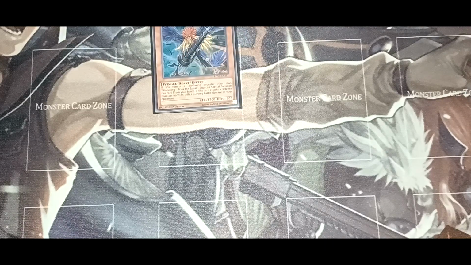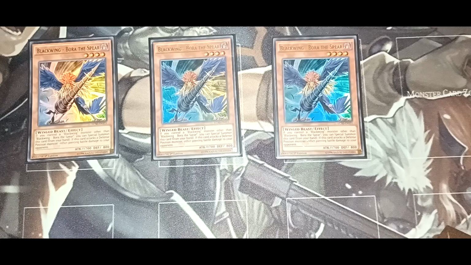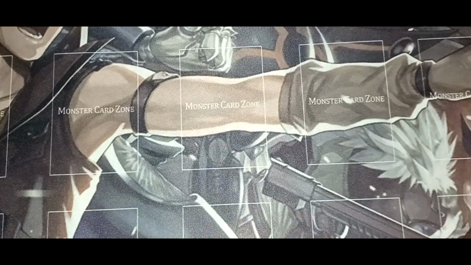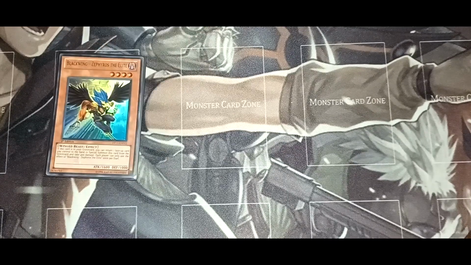Then we've got 3 copies of Boar of the Spear. Boar of the Spear is quite possibly one of the best Blackwings in this deck because it is not a once per turn, and as long as you control a Blackwing monster other than Boar of the Spear, you can special summon this card from your hand. So if it gets bounced back by some chance or whatever, you can special summon it again to your side of the field, as long as you control a Blackwing monster other than Boar of the Spear.